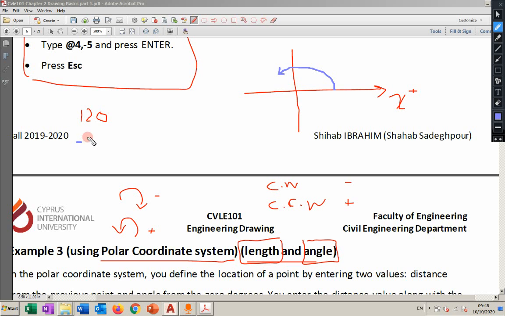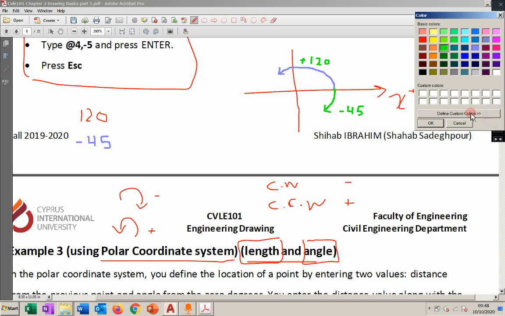So if I say minus 45, now the minus tells us what? It's clockwise, still AutoCAD starts from the positive x-axis, and since it's clockwise, it's going to go downward like this, minus 45. It's going to stop here. This is minus 45. The minus tells AutoCAD you have to measure in a clockwise direction. The positive 120 was telling AutoCAD to draw in a counterclockwise direction. So always the reference point is the positive x-axis, for any angle.